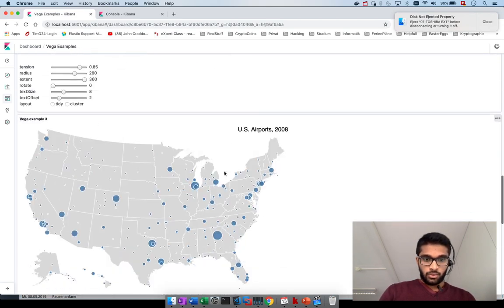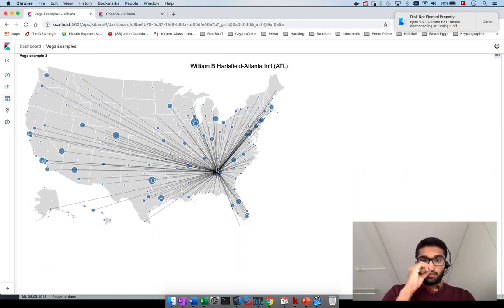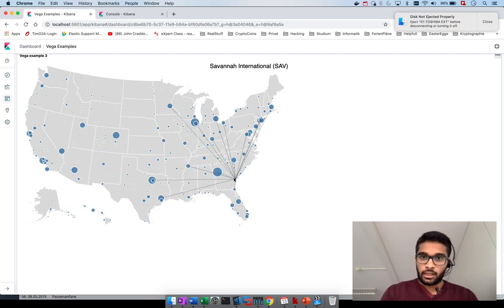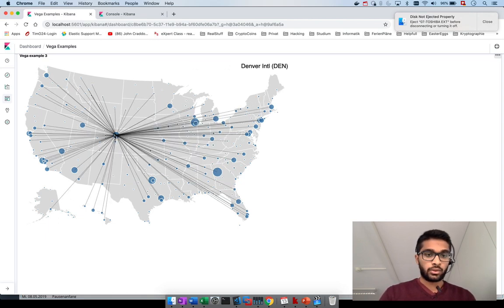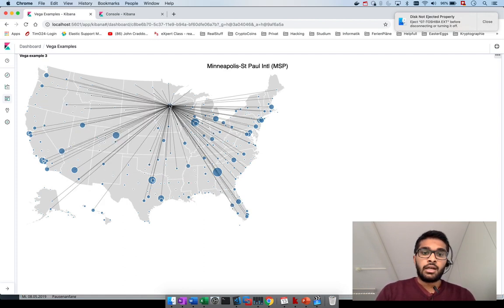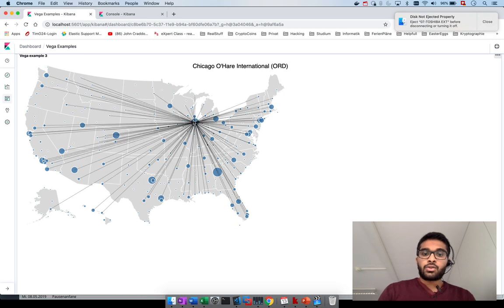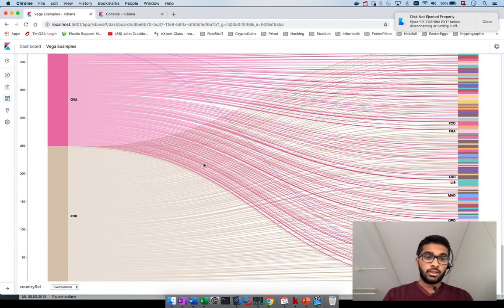Now let's skip this one. It's not really important. This is also, for example, a funny one. It's also taken from the Vega example library, and what it does is nothing more than showing which airports are connected together. These are all airports, and the size of the airports shows whether they have multiple flights or just some flights. And on mouse over, you can see which of those airports are connected. I mean, you can think about the same information also in an IT infrastructure, which components are connected together, for example. This is actually also something similar.